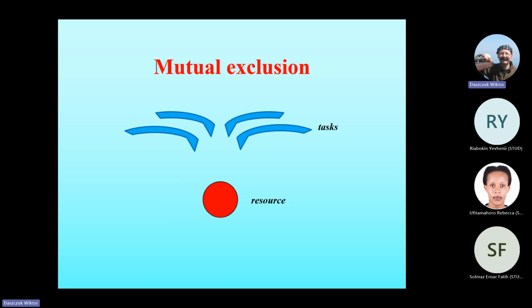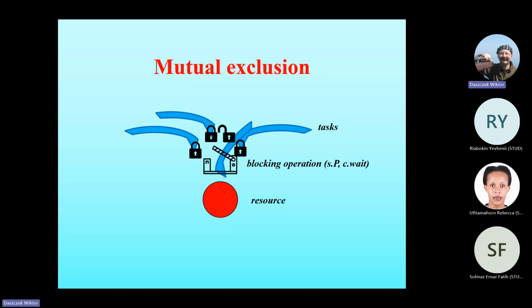If the resource is free, of course, all processes that want to take this resource do not occur exactly at the same time. One of them is first, and it takes the resource.